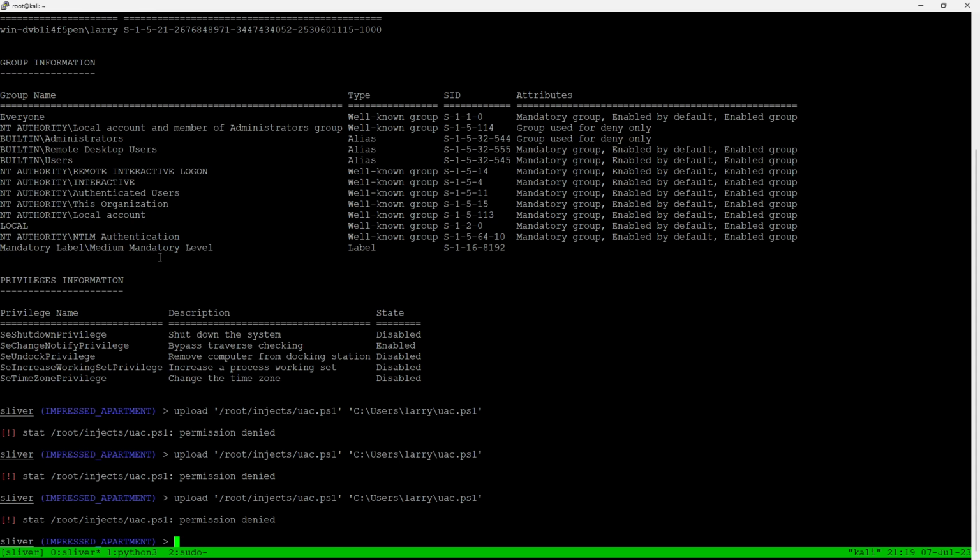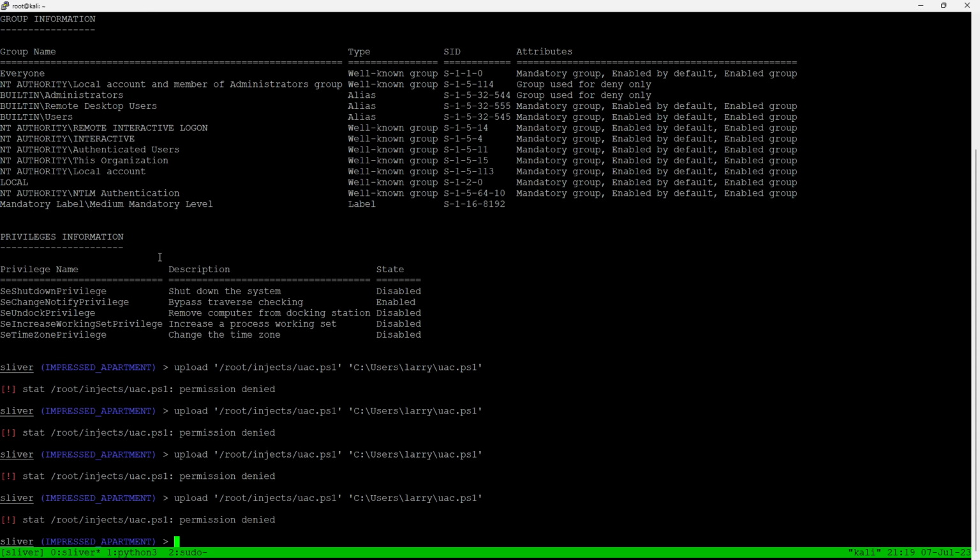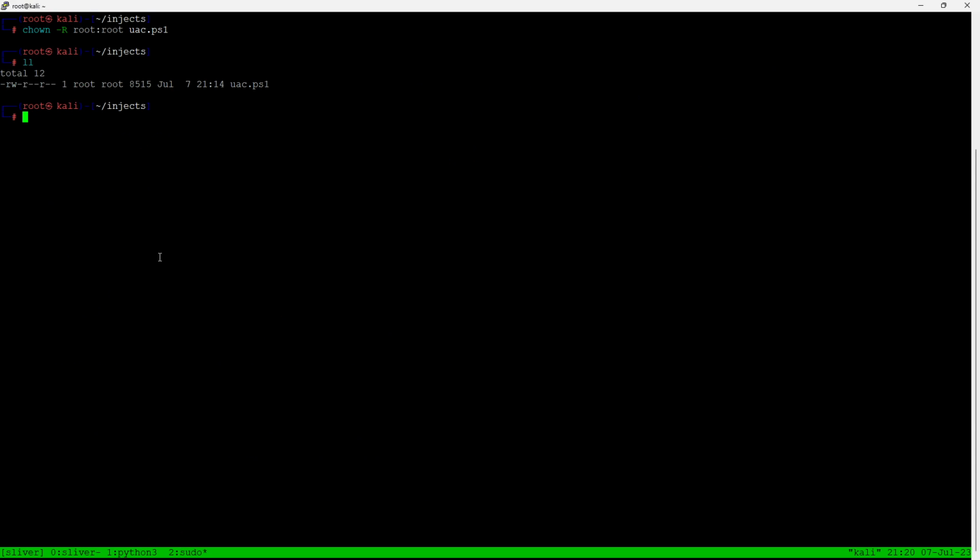I don't know why I'm getting hung up on this. Oh my goodness. I wonder why. You know what? Maybe because it can't go to that directory. Maybe because I started Sliver up as HackerMan, not root. So no big deal. Let's just move UAC to home, HackerMan. Yeah, that's fine. Okay, home, HackerMan. Take me there. Okay.